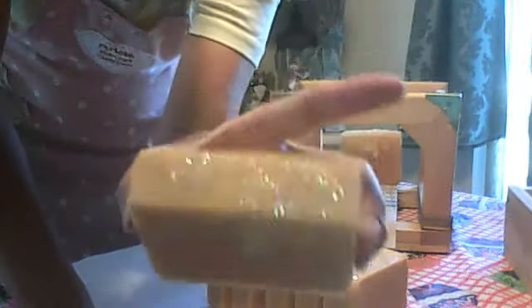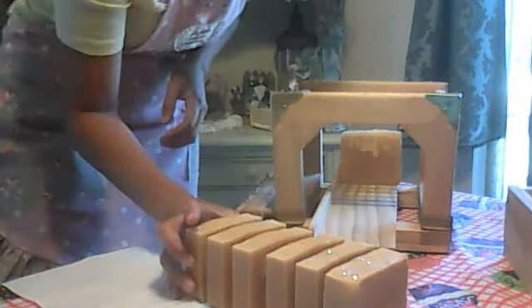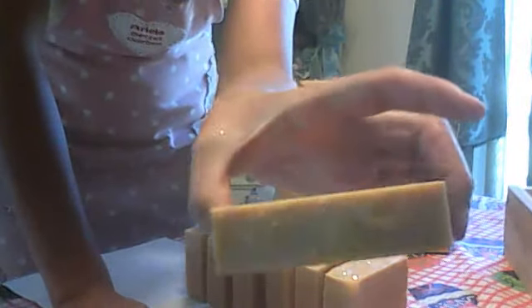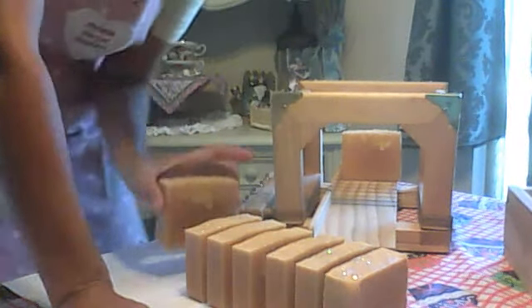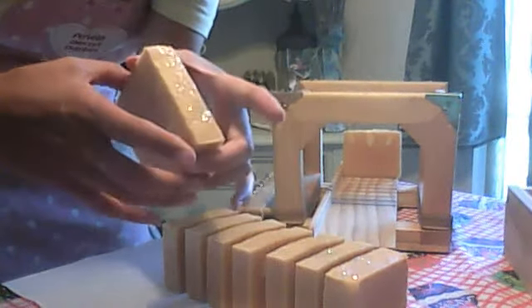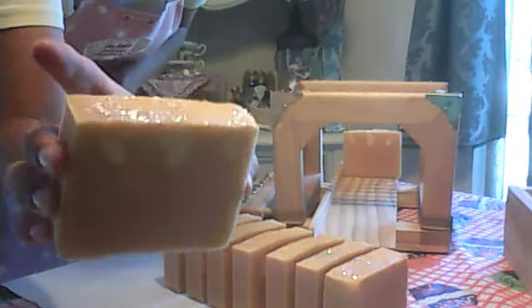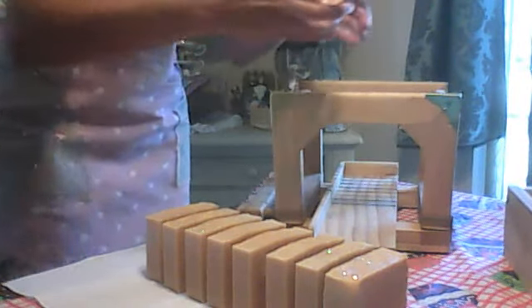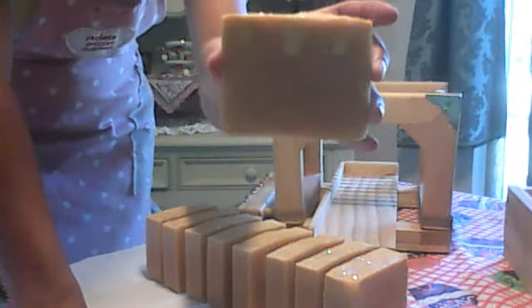That's okay, it's still going to turn out really nice. The batch was scented with the Pea Sugar dupe, but the swirl was scented with Honey I Wash the Kids, which I call Honey Bunch. Because I want my yellow to stay yellow, and I found that using the Honey Bunch works real good because it doesn't really discolor.